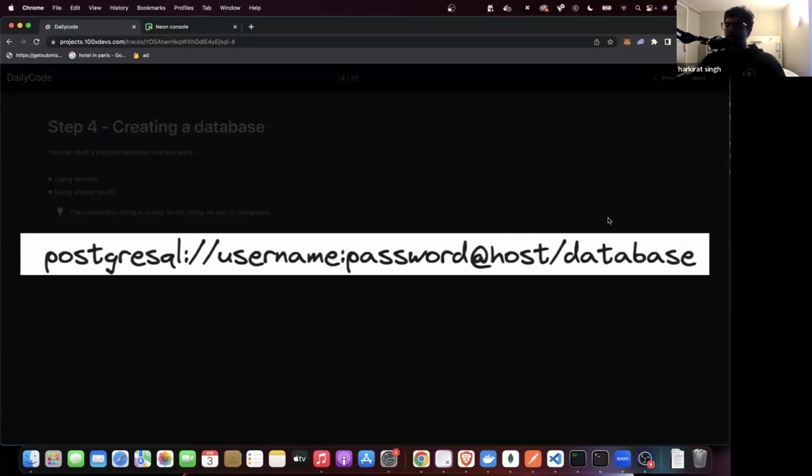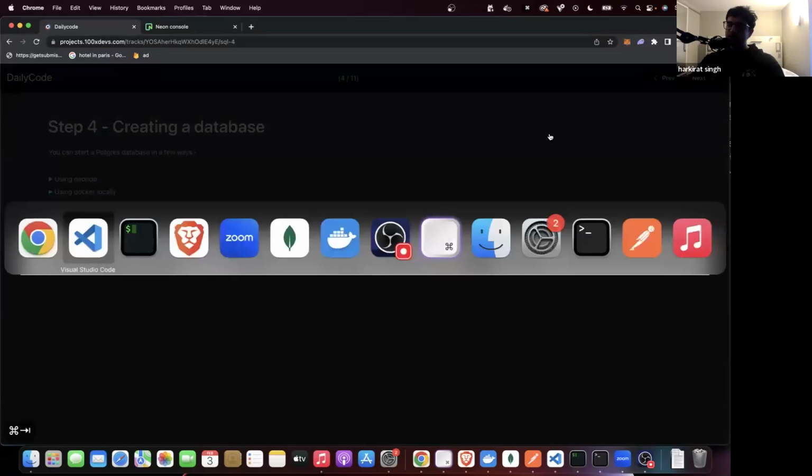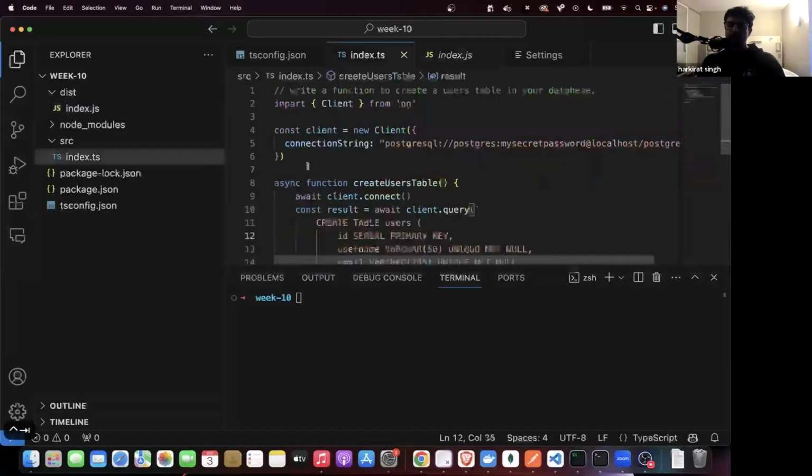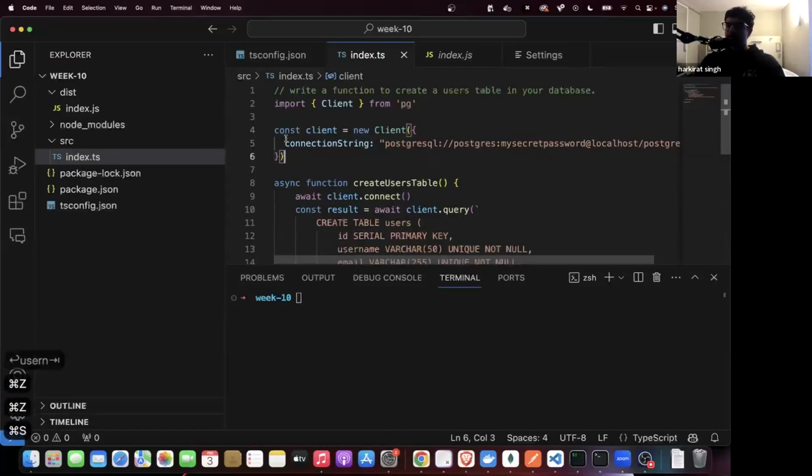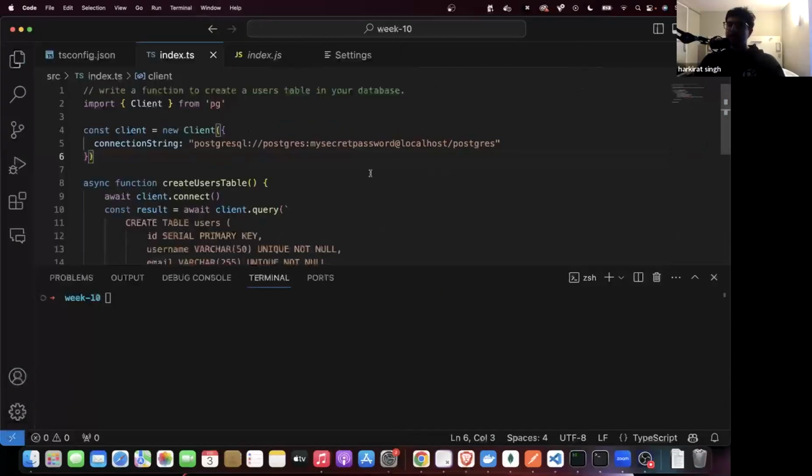This username, password, host, and database is what you give to psql also, and what you give here also. You can give the connection string, or you can give them individually: username was this, password was this, and so on. That's what the connection string is. Where do you get it? You get it in NeonDB, or whenever you start it locally, you can construct it based on whatever your username and password are.